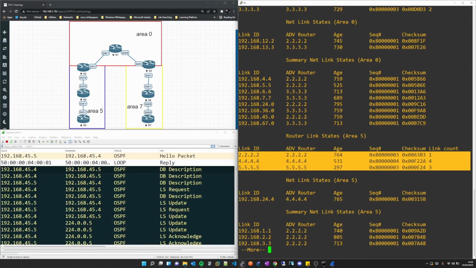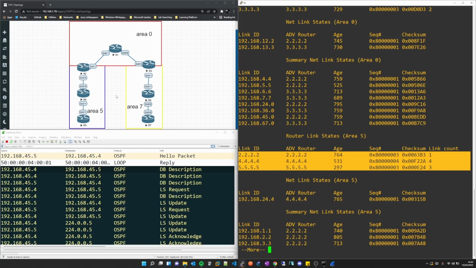When I mentioned DR, that is a designated router. These are the routers who are in charge of the network segment, and then you have a BDR, a backup designated router, and a DR other. If you have multiple routers within the same segment, you would nominate a DR, which is done by the higher priority. If a tie, then the highest router ID. Once the DR has been nominated, then the second highest priority or router ID would become the BDR, and everybody else in that network segment becomes a DR other.